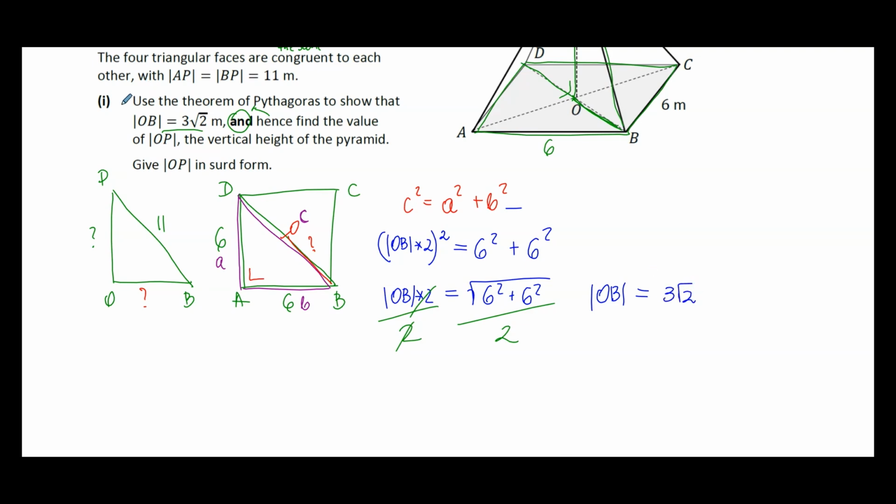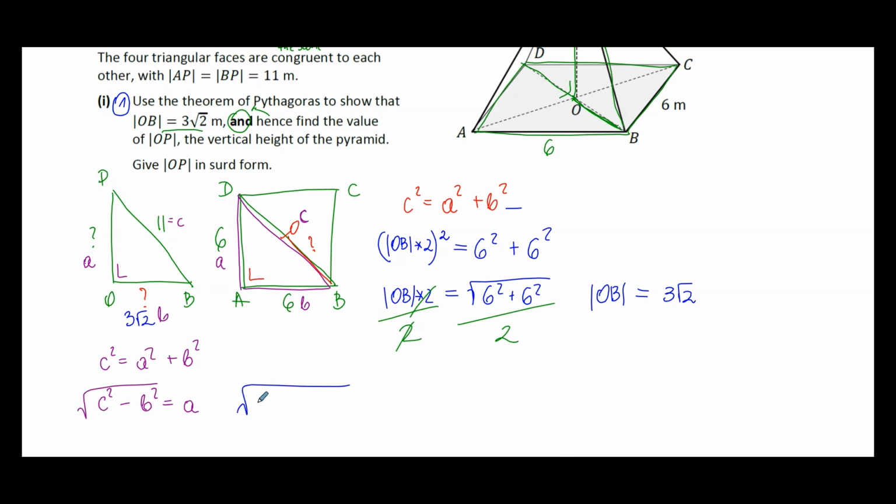So the first part is found. Now the second part is to find PO. Since I know that this is 3√2, I can find this missing part here. Again, a right angle triangle with that being c. Let's say that's a, that's b, it doesn't matter. When I'm looking for the value of a, I move my b to the other side, change the sign, and I don't want the power of 2, so I take the square root of the other side.